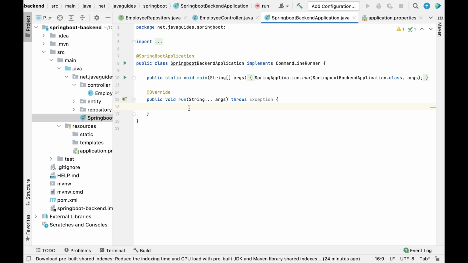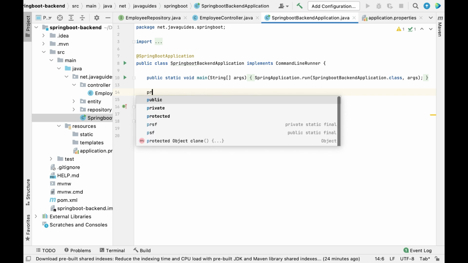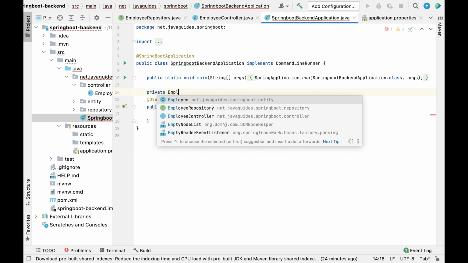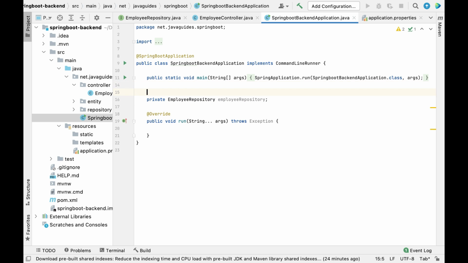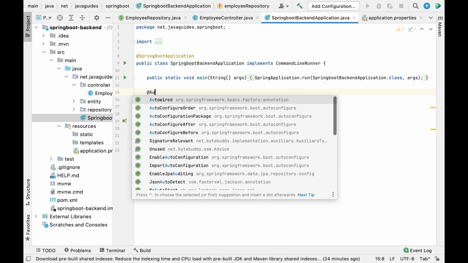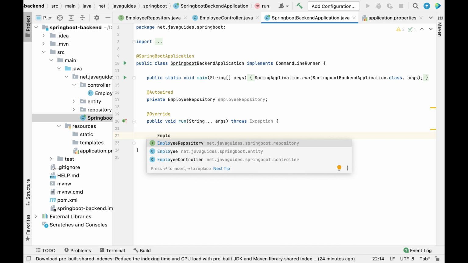This run method will run once while executing our Spring Boot application. So before writing logic in the run method, we'll first inject EmployeeRepository, because we are going to use EmployeeRepository methods here, and we are going to autowire it by using the @Autowired annotation. Perfect.